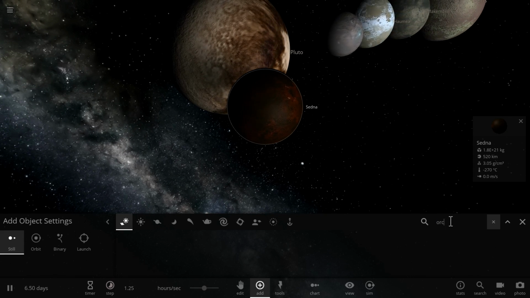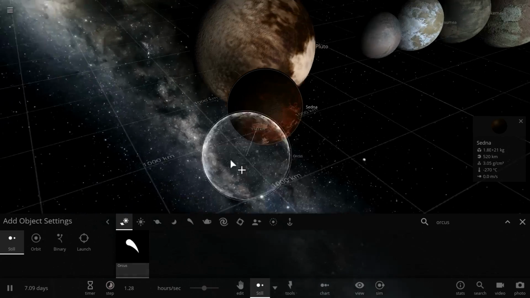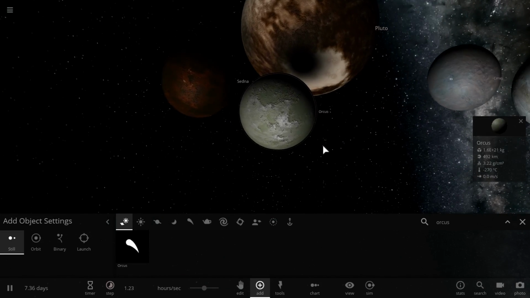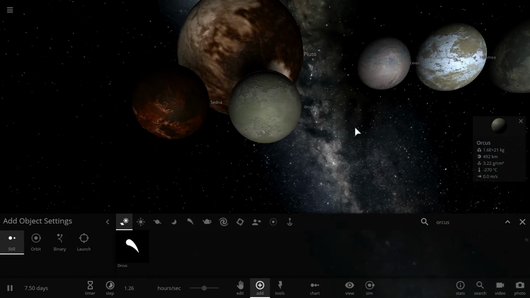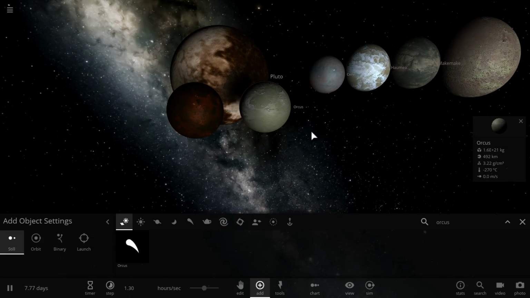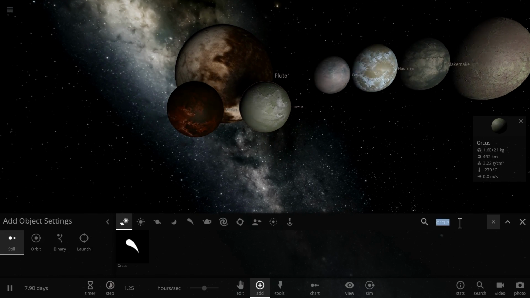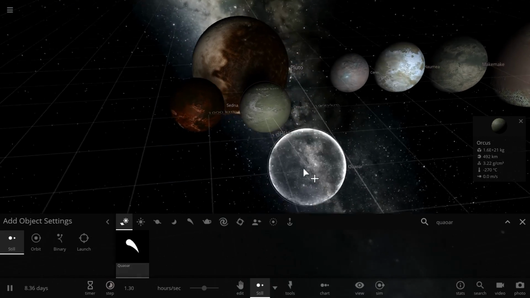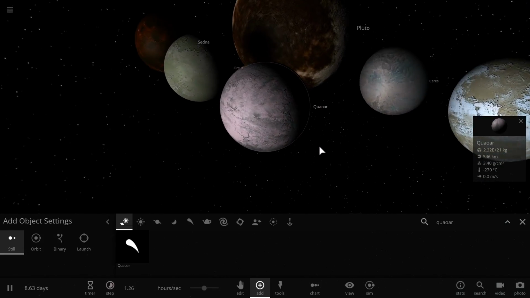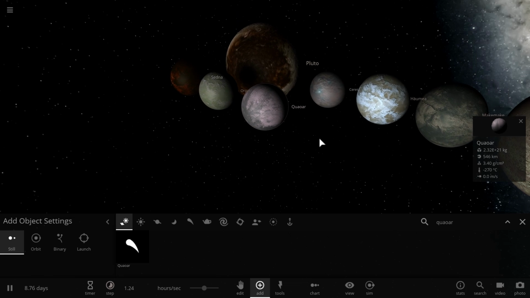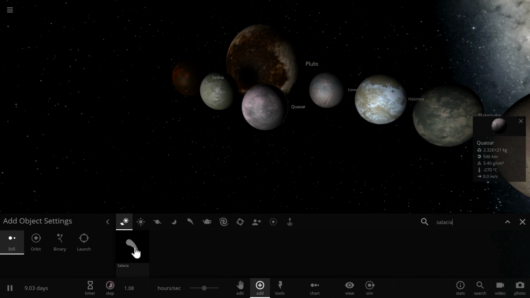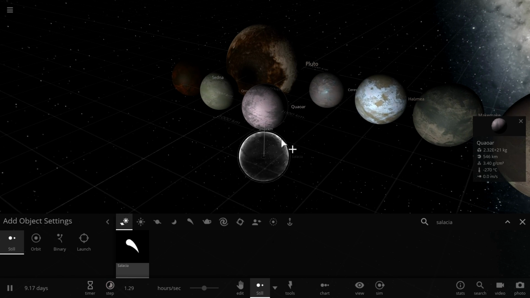We're also placing Orcus, which is what's known as a Plutino. Basically, it's an object that has a really, really similar orbit to Pluto, just slightly farther away from it, but it orbits in a very similar fashion as Pluto. There's going to be another object here known as Quaoar, and most of these objects I've actually talked about previously in separate videos, and this is the one with the strangest name. So this is Quaoar. There's another named object known as Salacia. And this is what Salacia is going to look like.